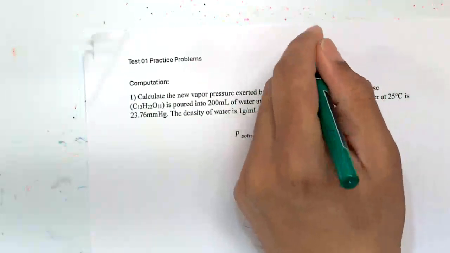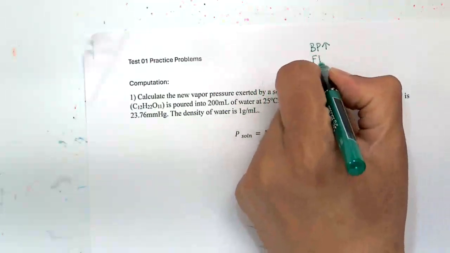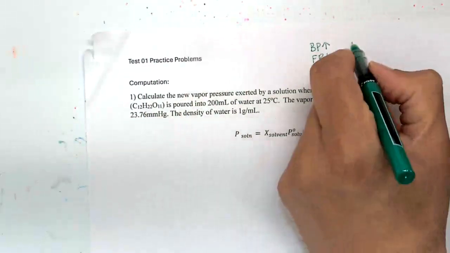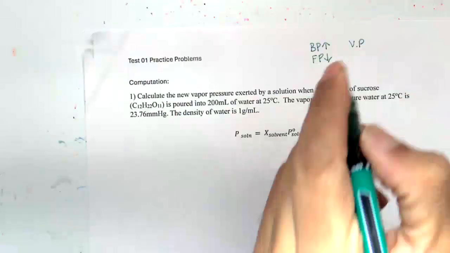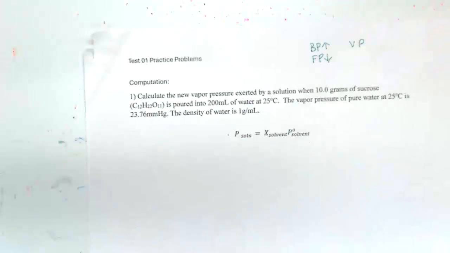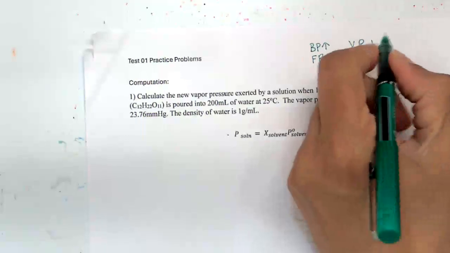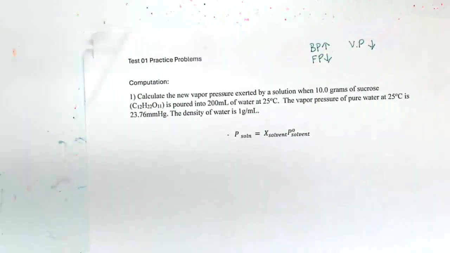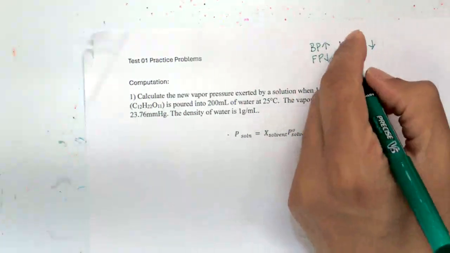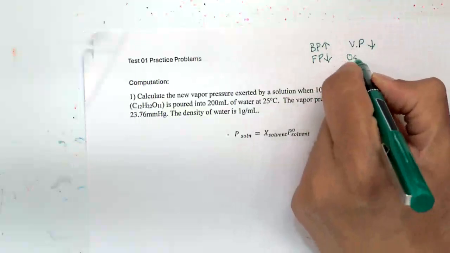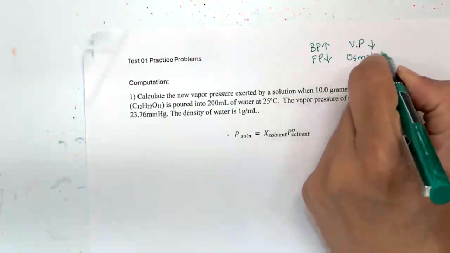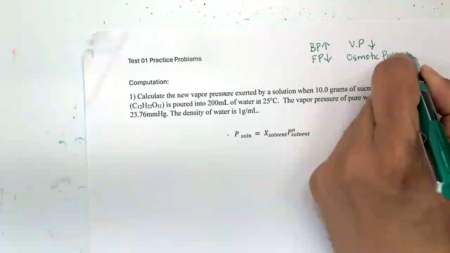Okay, what else will happen? The freezing point decreases. What else will happen? What will happen to the vapor pressure? That's this problem here. The vapor pressure will go down, because you have to overcome more IMF to get to a vapor, hence less vapor pressure. And then there's also an osmotic pressure. For those of you that saw Monday's lecture, we went over a problem in that video about osmotic pressure.